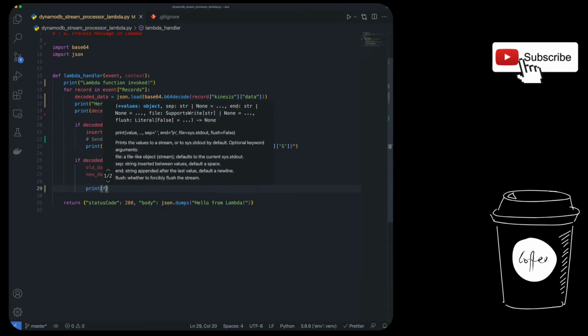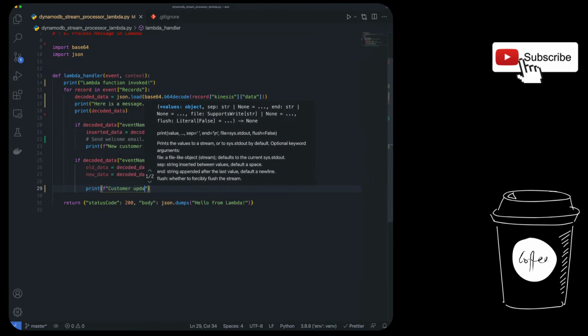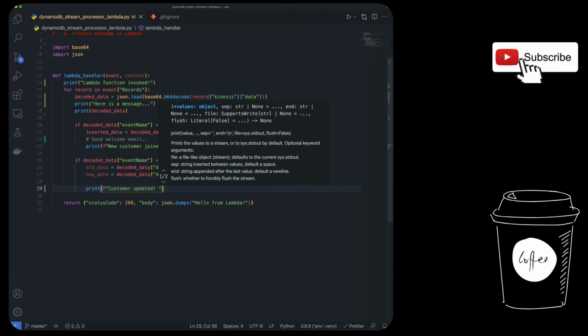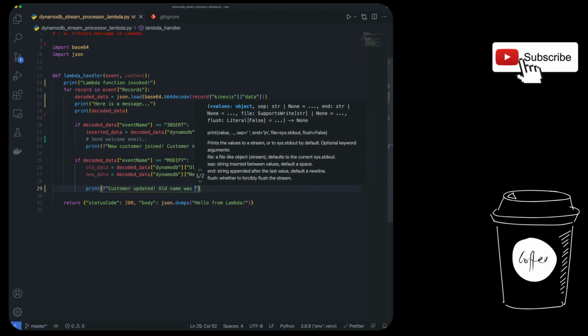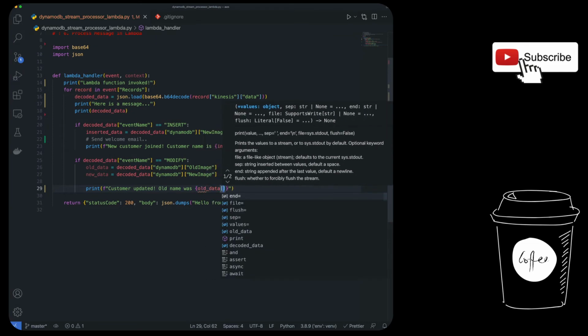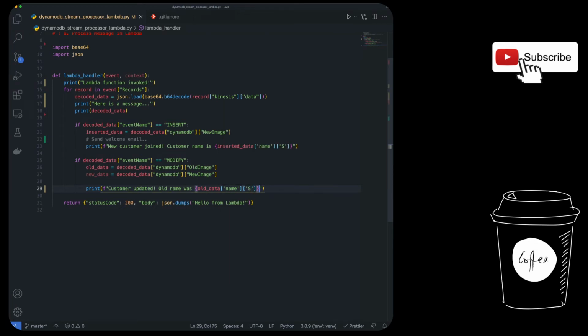And then we can just do a formatted string where we say customer updated, old name was the old name over here, which is going to be old data, and then name, and then a string. And then we can do, and the new name is the same thing.